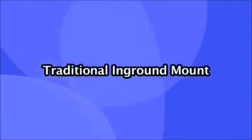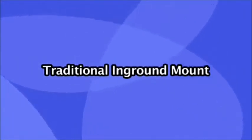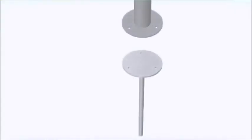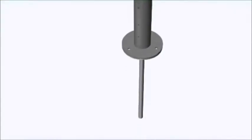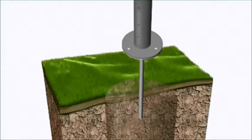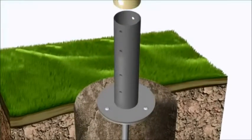Traditional in-ground mount. UPlay Today structures can be mounted in post holes and poured concrete footings. This type of installation requires the purchase of an in-ground mounting kit. This type of installation also requires careful use of the footing diagram located in your printed installation instruction booklet. Each in-ground footer is bolted to a surface mount footer. The entire post assembly is then lowered into the hole with the in-ground footer portion resting at the bottom on a block of wood or brick.